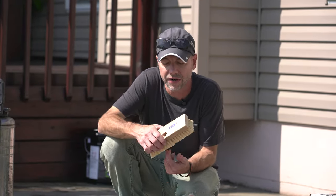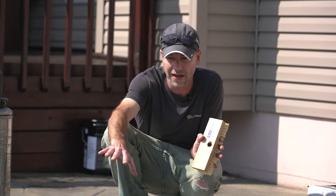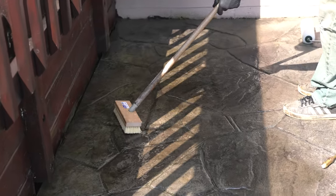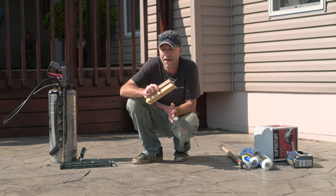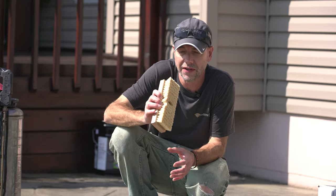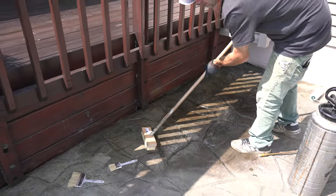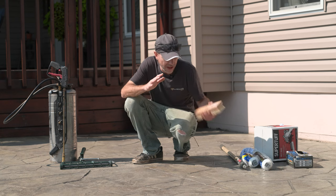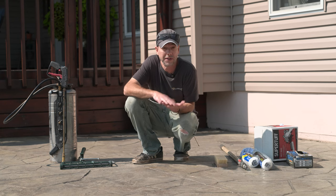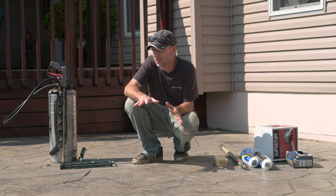We're definitely going to use one of these acid brushes today. Back behind me along that wooden deck there's a really big buildup of sealer — you can see the yellowy crystallized areas. To properly fix that, we're going to spray Rejuvenator down and then scrub it around with the brush to agitate it, which redistributes everything, and then we'll back roll it out. Without that scrubbing, the Rejuvenator might help but it won't permanently fix the problem. I also brought a little bit of sealer in case some spots turn out to be bare after the Rejuvenator dries.